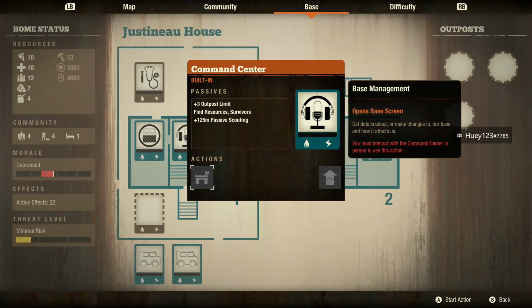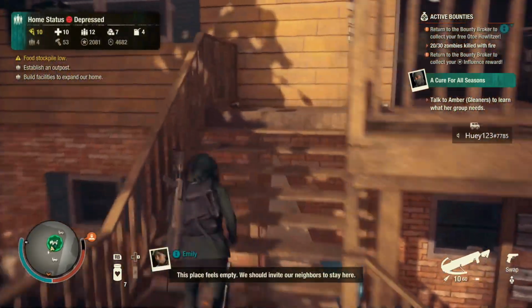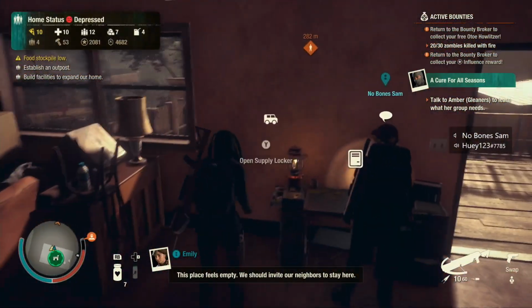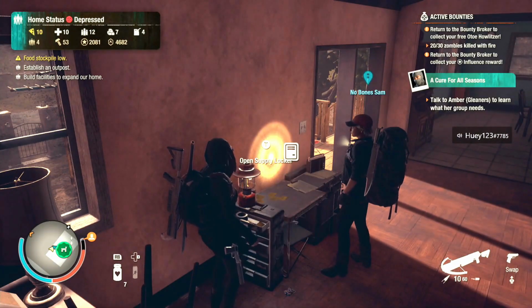I forgot to take the mods off of my buildings from the last one. Ah, beans. Alright, what do you need? I had a plus two or plus three outpost mod. This place feels empty. I can't actually put a mod on that right now. Our sorting system for the community locker.